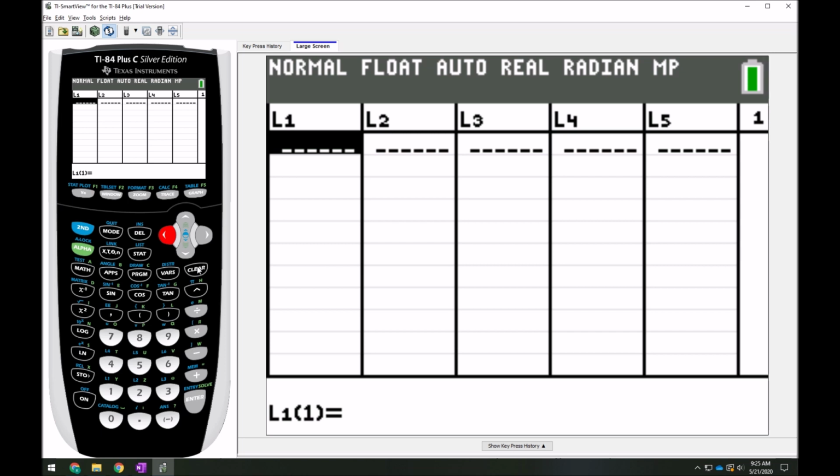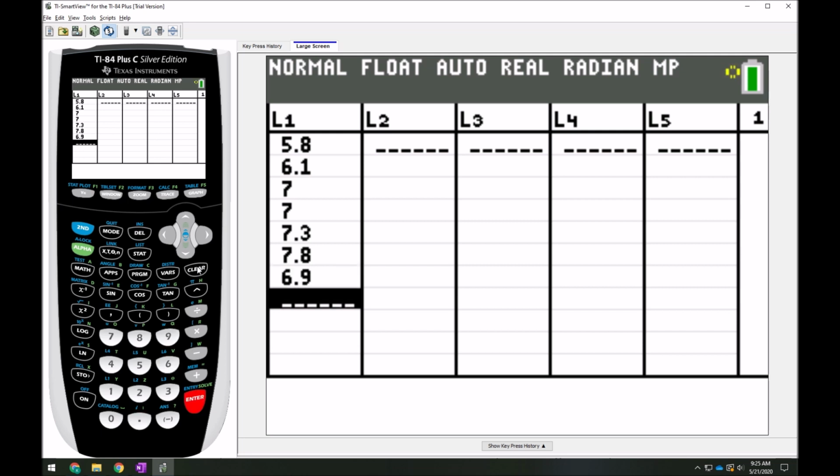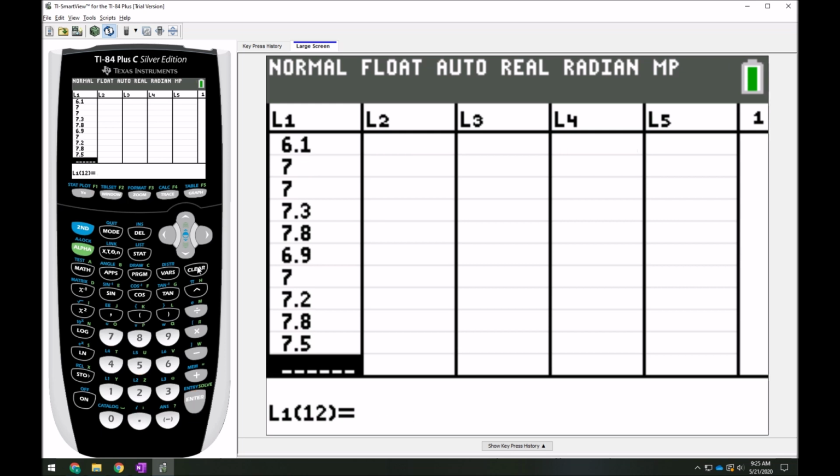Now I don't need all of them cleared, I just really need one. And with this list, I'm going to start to enter in my different numbers that I have in my table. So I'm going to go ahead and start entering them. I'm going across that top row, and I'm going to make sure I enter every single one of these. So just hit Enter after each one. So go ahead and attempt to enter these into your calculator, just like I'm doing. And then once they're entered, we can see how to use the calculator to compute the mean and the median for us.